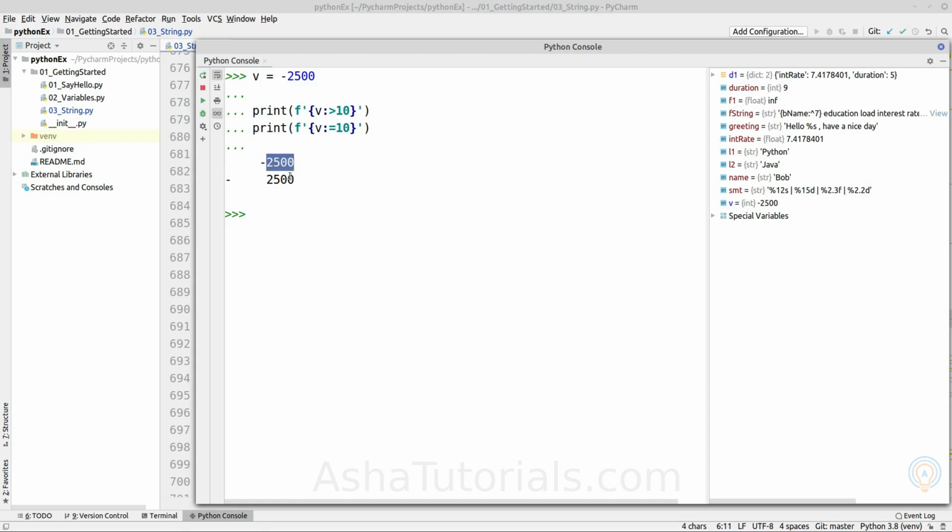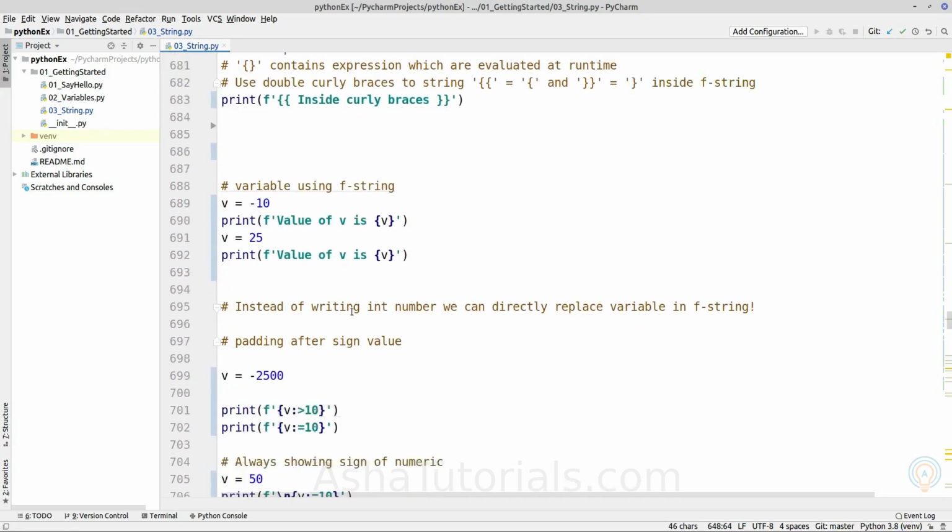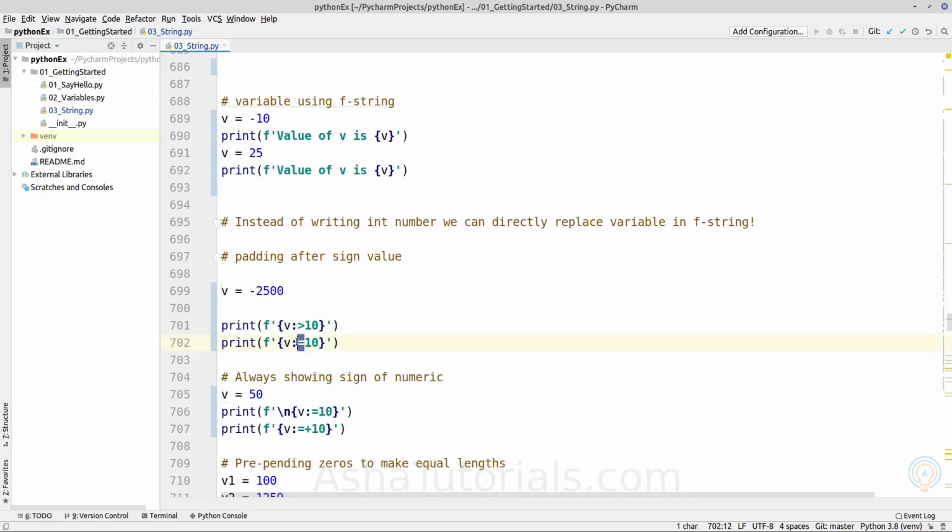For calculation on paper, we put the sign on the leftmost side, then prepend the white spaces and then the numeric value. So equals is used for making that format.